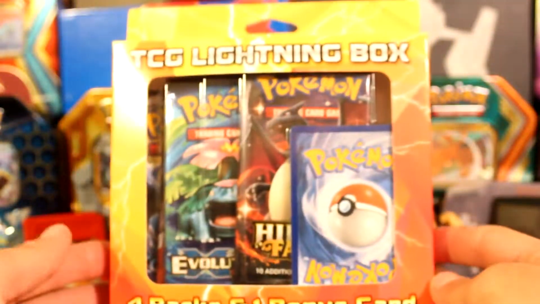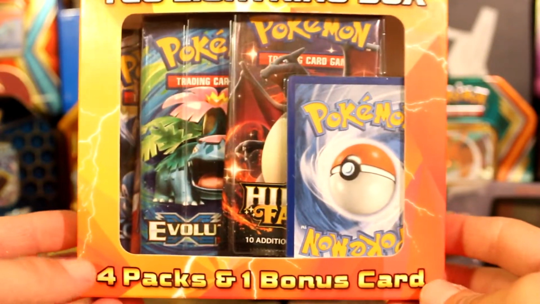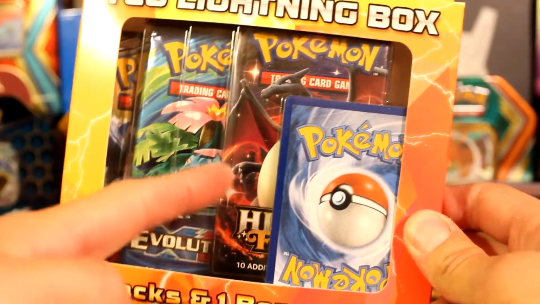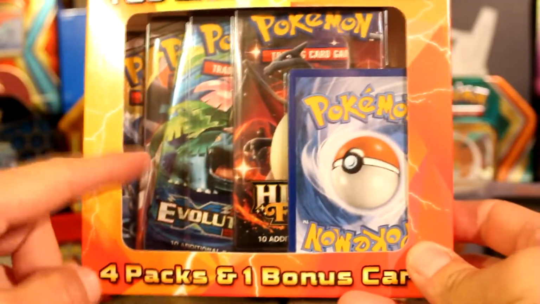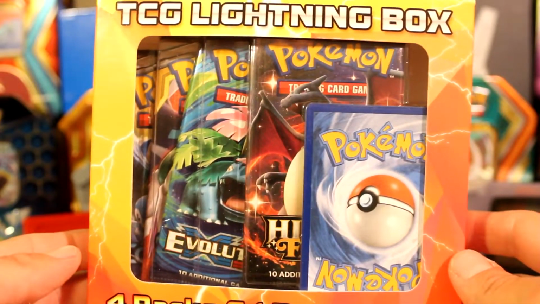Bam. Check it out. A TCG Lightning Box. It's got four packs and one bonus card. One even bonus card. That's this one. I shook these around a little earlier. It's one Evolutions pack, one Hidden Fates Shiny Charizard pack, and two Cosmic Eclipse or something? I don't know. There's two others in here. Picked this up at a Walgreens out north from where I live, so let's see if they're worth it.